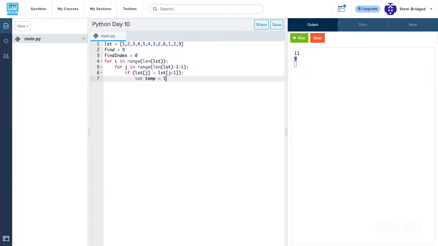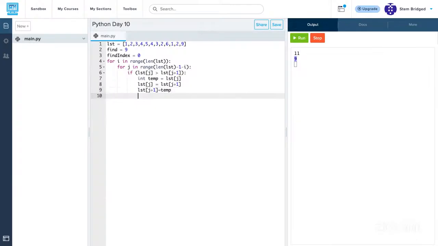So you have a temporary variable, because swapping you need a temporary variable, like that. And then we'll print the list at the end.